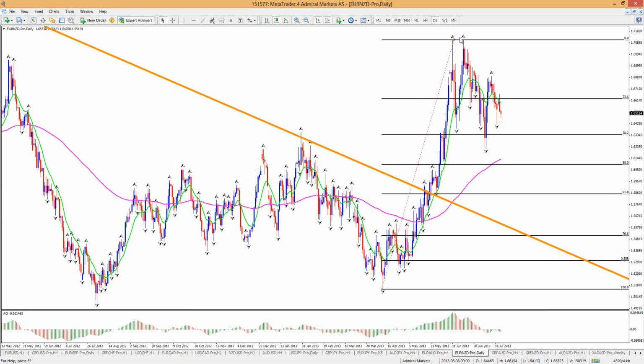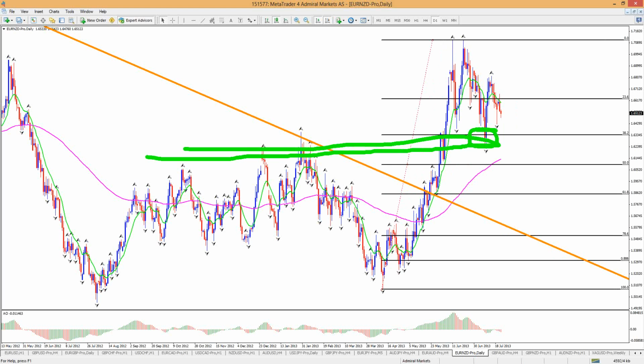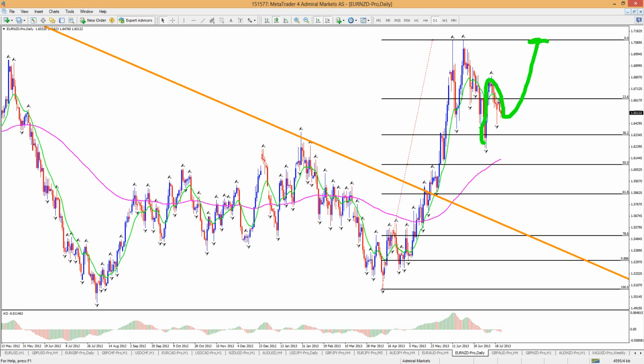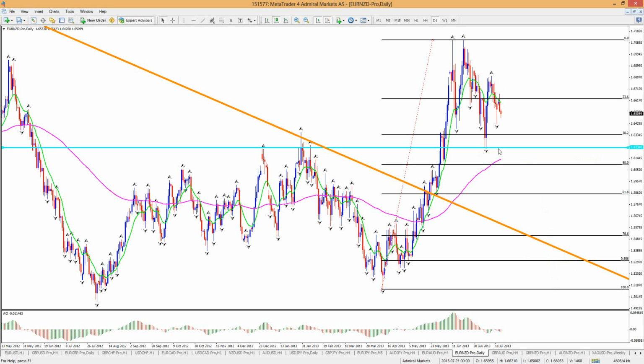If we were to fib that up move here, we bounce off the 382. We bounce off these broken tops. So either this is a hook back for more, or if we were to break this bottom, then we're back in the downtrend. So that key support level is quite far from here. It's 162.20. So that would require a lot of patience to wait for that break, but that is a key level for sure.